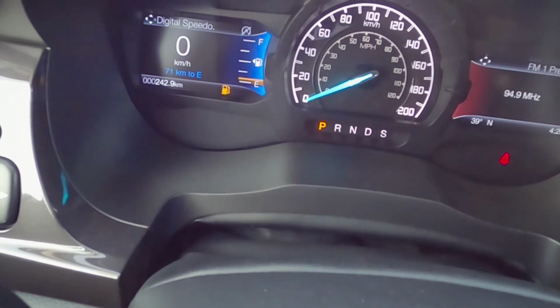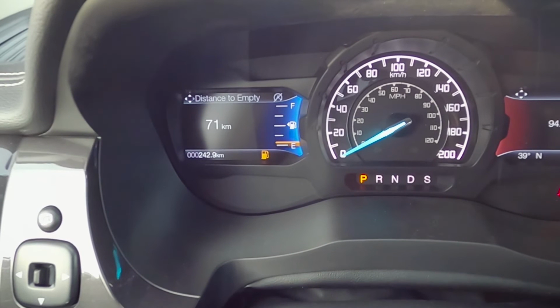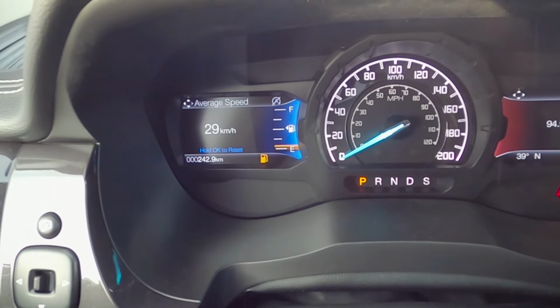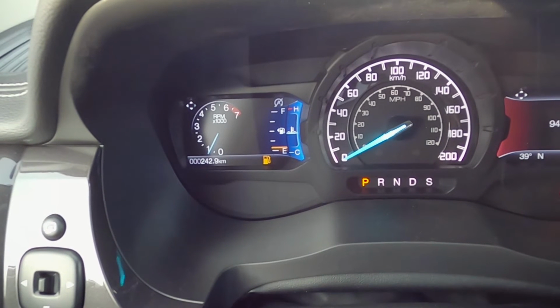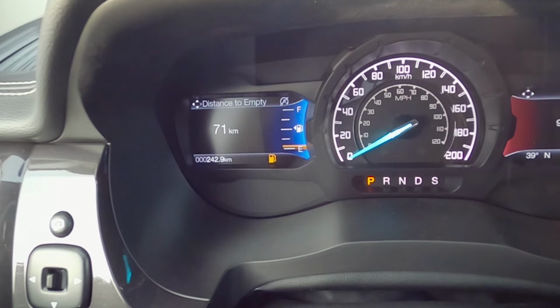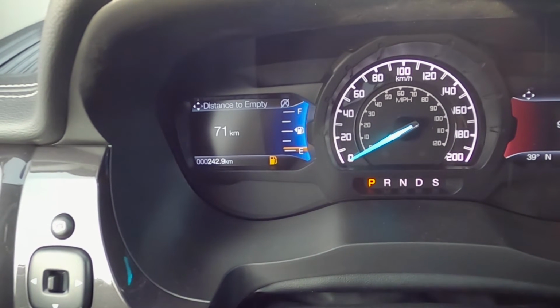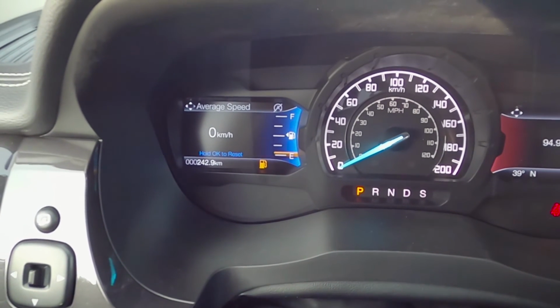So as you can see there, as we move this button up and down, we've got the ability to look at our fuel. We can go distance to empty. We can hold to reset if we want to. We've got our tire pressure, digital speedometer, and a few others. Pressing the OK button on some of these screens will reset and default some things. So actually, if we go average speed, press and hold OK. As you can see there, now reset to 0.